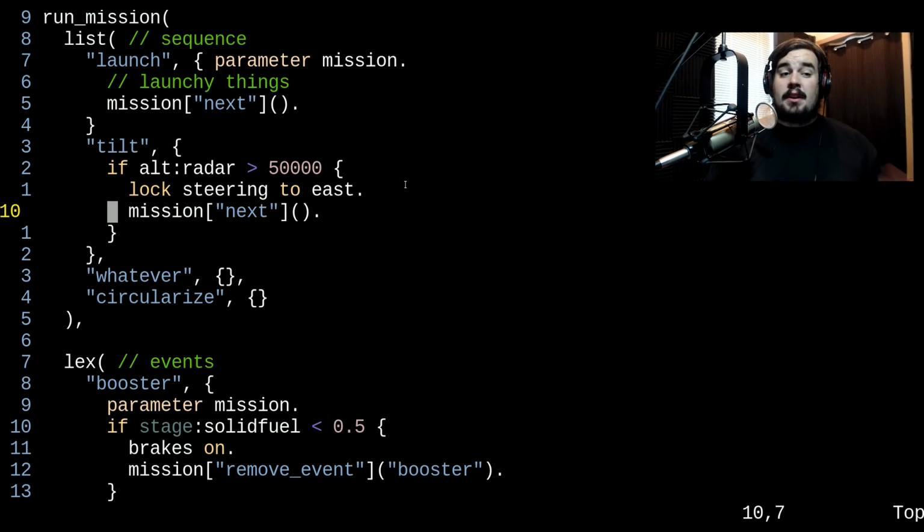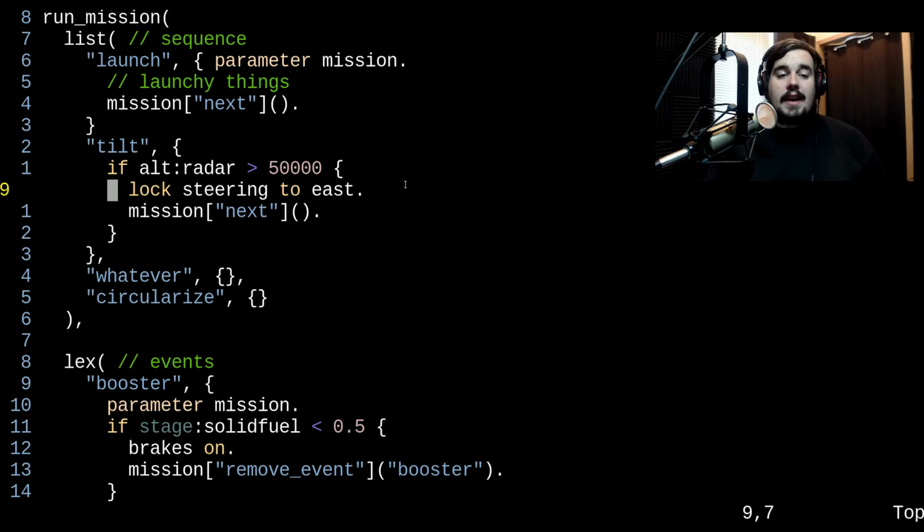So now what's going to happen? Now we're basically introducing a fake wait. We're saying tilt, and the mission runner's going to go, okay, I'm going to run tilt, and then nothing happens because that if condition doesn't match. Then it's going to go down, run the booster check, then run tilt again, run the booster check, and it's going to go back and forth between those two things. It's just going kind of top to bottom through all of those steps.